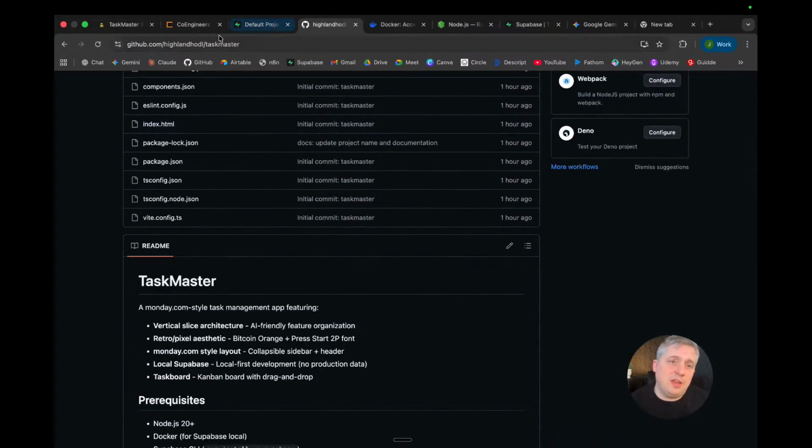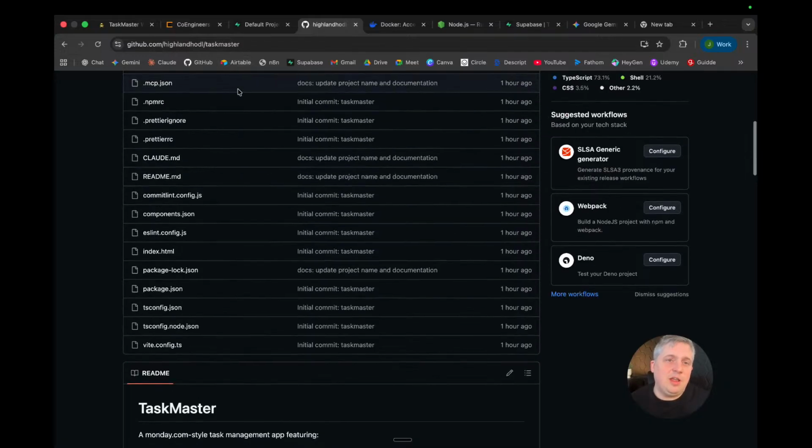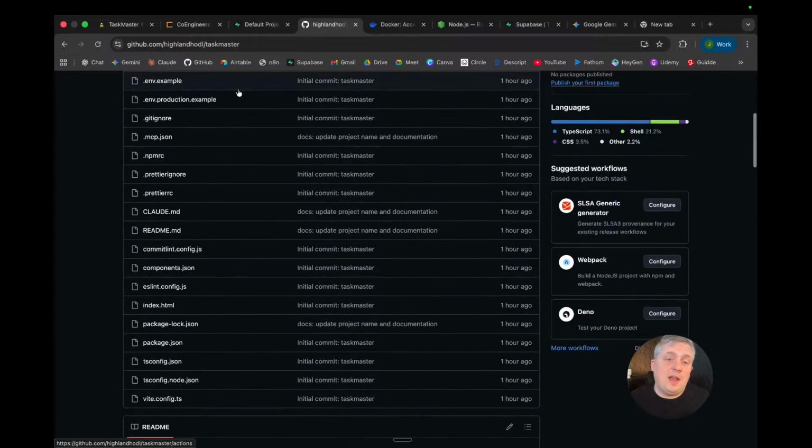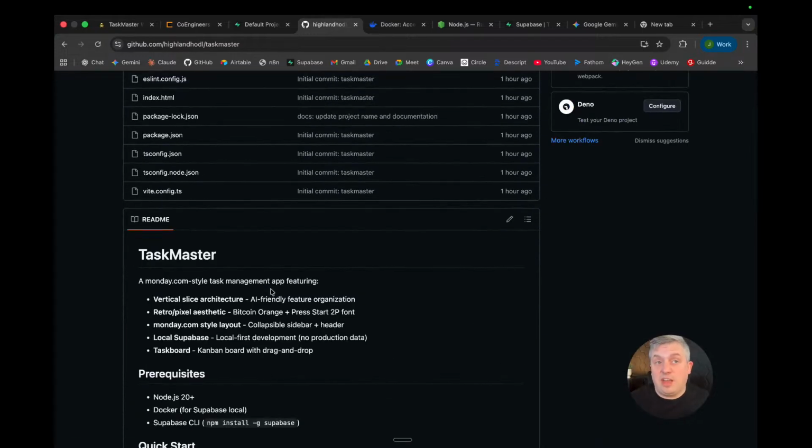So you can pull this and either follow along, or if you're not following along, you can pull this in your own time. Really, all you need to do is go into Claude Code and ask it to pull this application, and then in all the README steps, it'll help you set everything up.